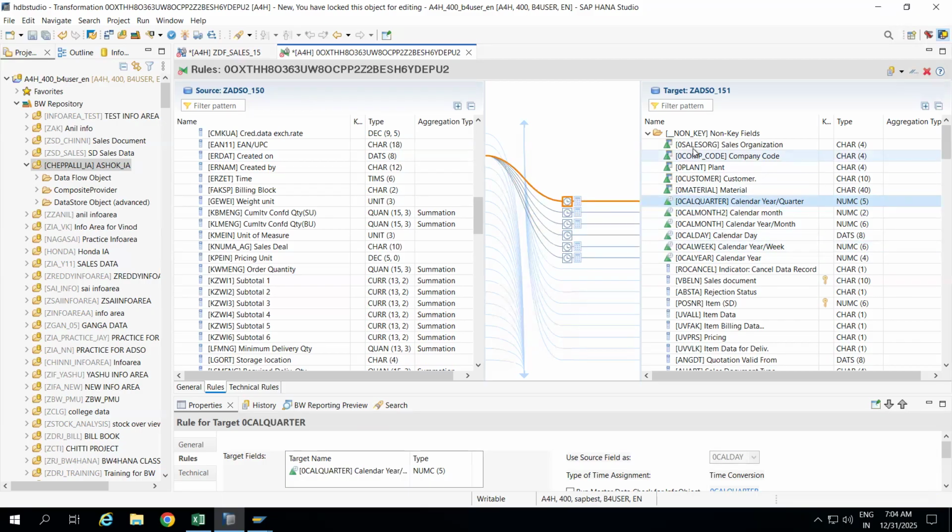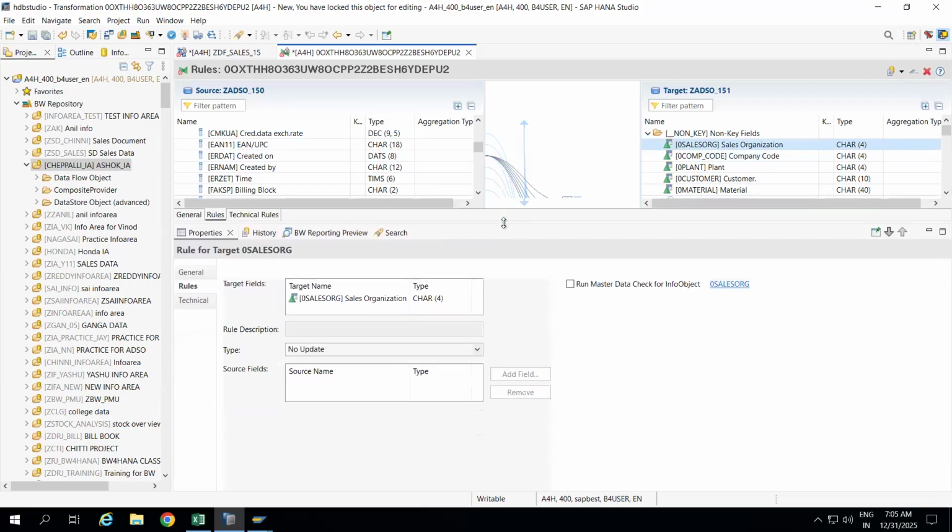So now we need to map these fields as well. Sales org, so I know what the sales org field is.